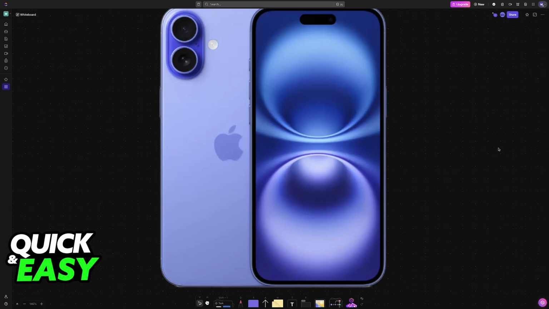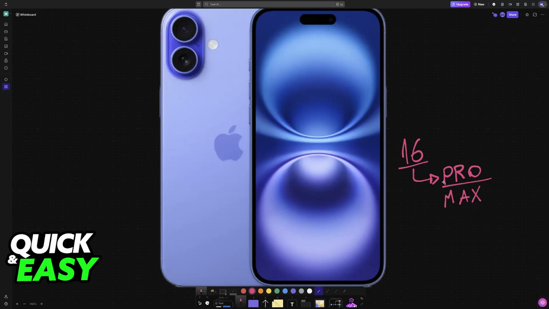In this video, I'm going to give you easy to follow instructions on how to properly manage the language and region settings on your iPhone 16, regardless of the version that you have. So the standard one, the Pro, Pro Max, and so on. It is going to work for any of them.